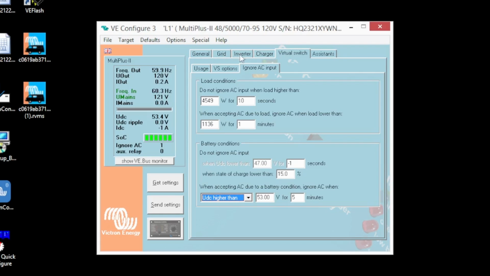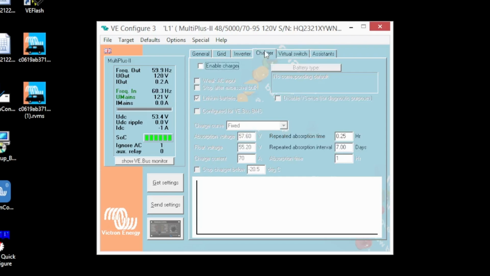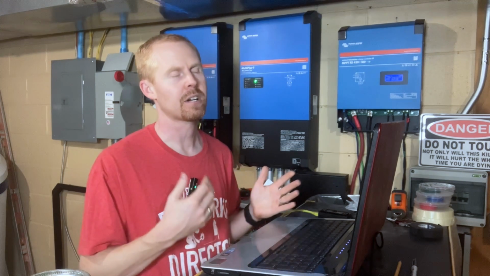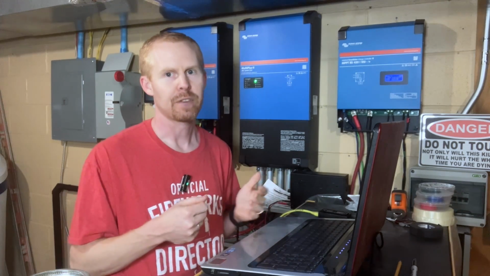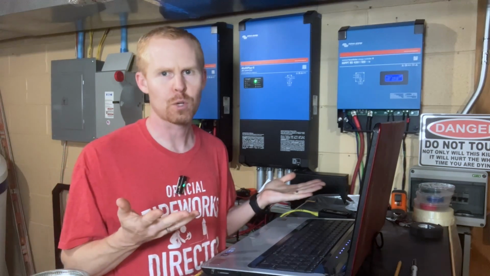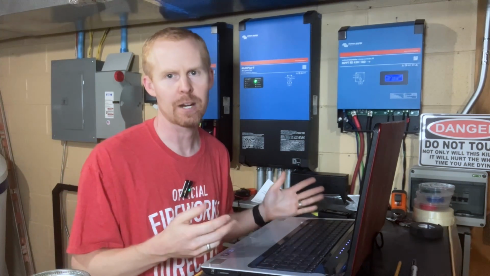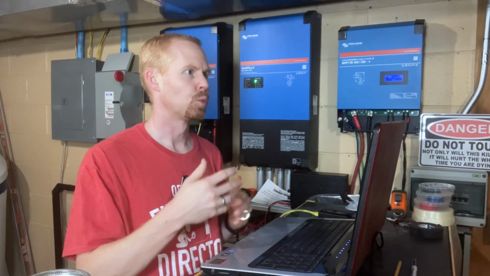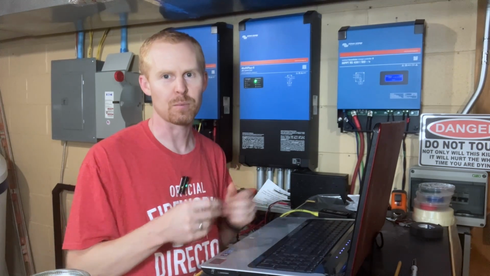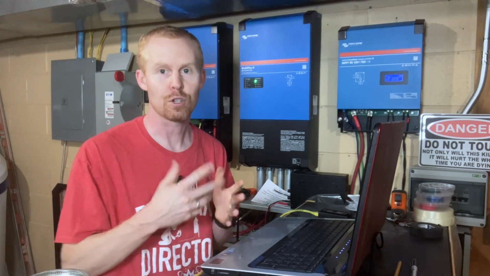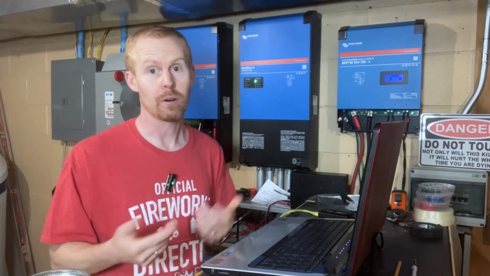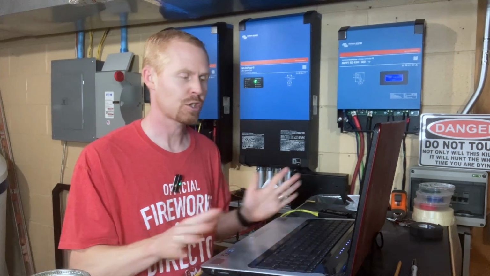And then the other thing I had to do, I came in here and turned the charger off for right now. I need to figure out how to customize it if I want that charger turned on dynamically. But for the time being, I don't want to charge from the grid. I want to use solar to charge my batteries up. I am researching how to customize some relays and some options to be able to use the Cerbo to turn the charger on and off dynamically, or manually, really. But for the time being, I just turned it off.